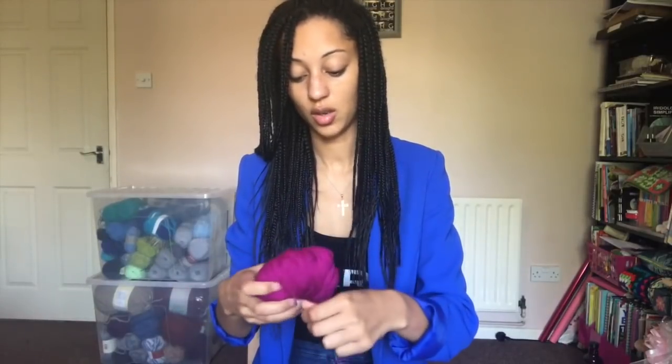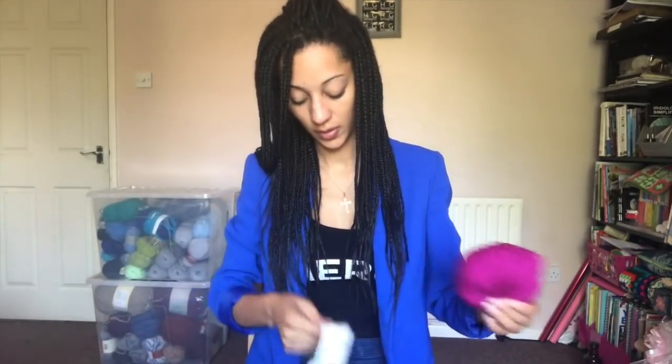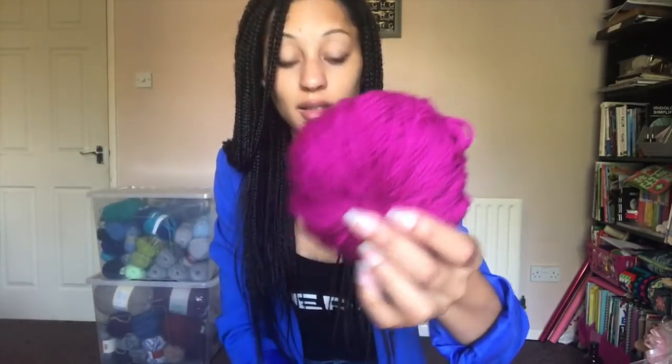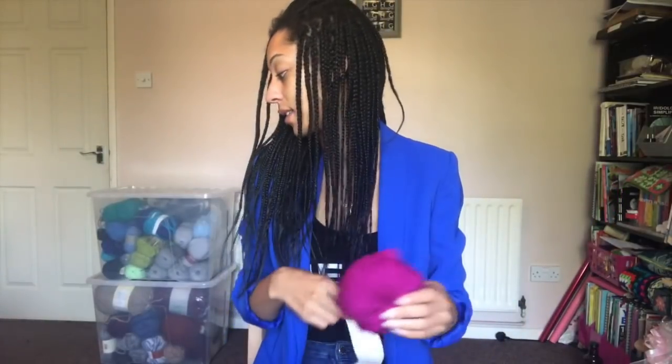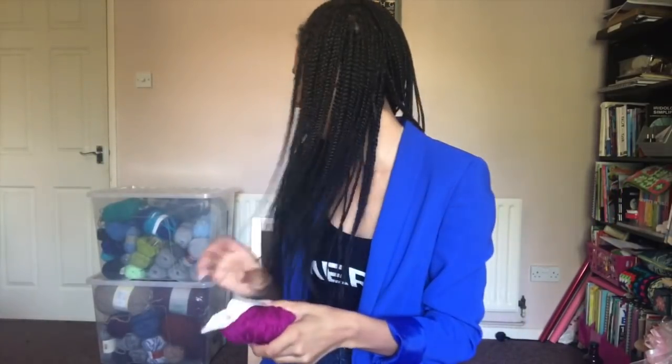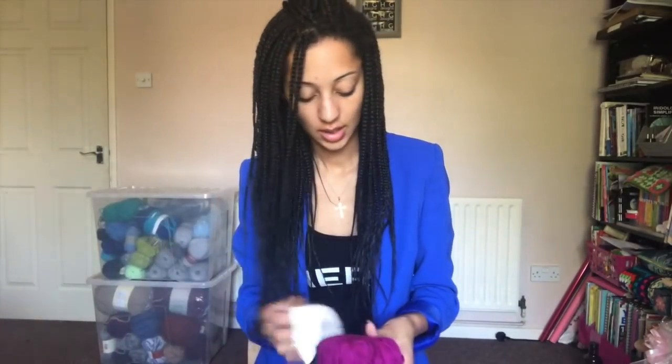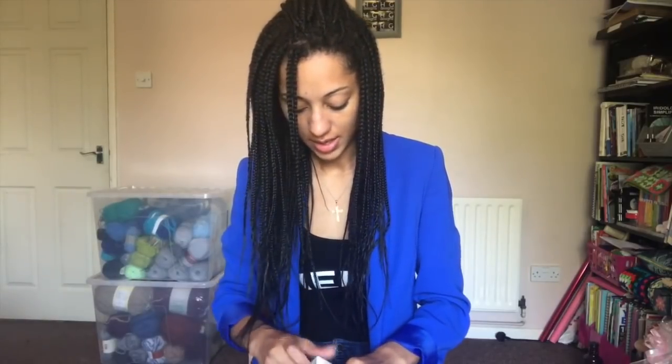So I've got 150 grams of pure wool DK in 3 colours. I need to make a project out of that are so bright. I've got like a navy and a mustard yellow. Any ideas? Neither do I.